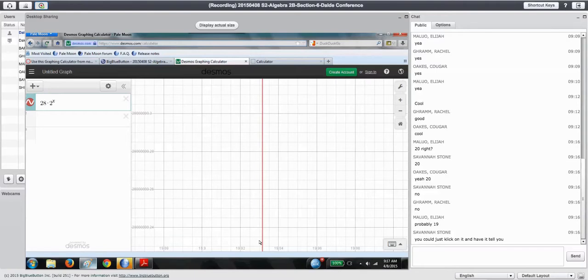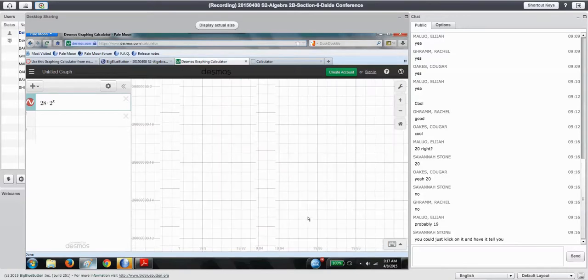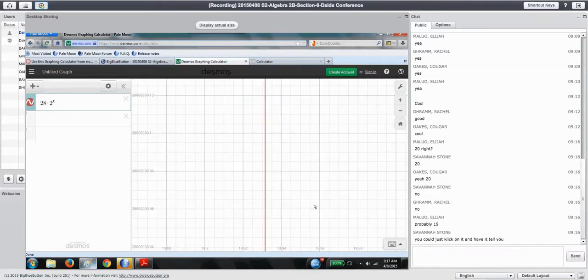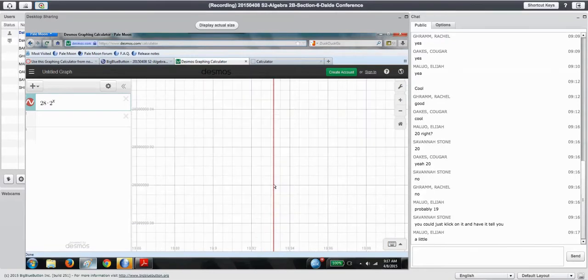Could you have just clicked on it and have it tell you? Yeah, you could. Not really. All right. That was really sloppy. Do you guys agree? Like, that was kind of tough to do. Because, oh, here's exactly 28 million. I didn't like it. What is a better way to do that? Let me think. Here's what I would do.